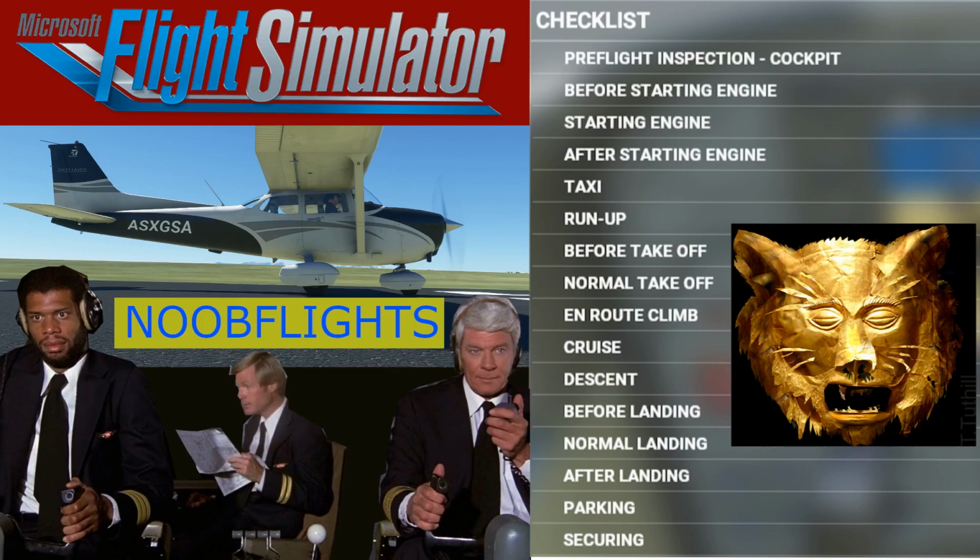So, that's a look at the checklists in Microsoft Flight Simulator. And again, everyone still has a startup and a shutdown, because I just did an Airbus to New Mexico and did the whole shutdown procedure. So again, a great way to familiarize yourself with different areas, instruments, and procedures.